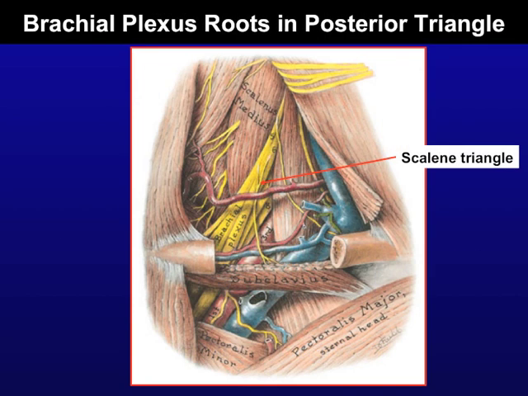And here's an actual drawing of a dissection made by Grant indicating the posterior triangle of the neck containing the origins of the brachial plexus. The image shows the roots of the brachial plexus emerging in between two muscles, the scalenes, by way of the scalene triangle. The clavicle was removed to demonstrate a better view of the posterior triangle. This image is again for orientation purposes. The posterior triangle of the neck is studied when students examine the head and neck anatomy.